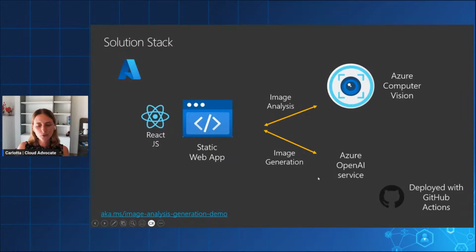And then another Azure service we are going to use is the Azure OpenAI service. So we are going to use an Azure OpenAI resource for image generation capabilities. Note that access to this service is currently limited through an application process for responsible AI implications. So you can find all the instructions to request access in the GitHub repo README at this link.